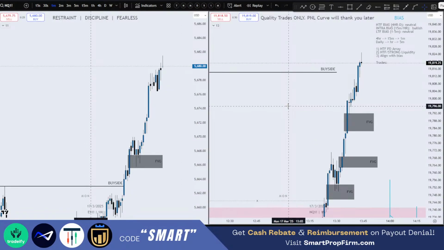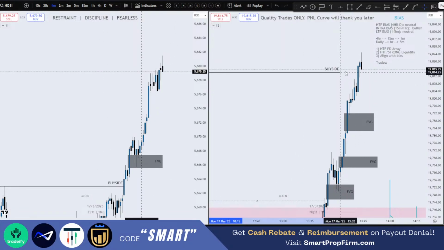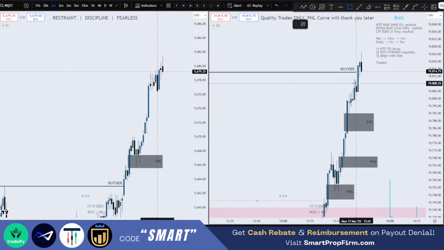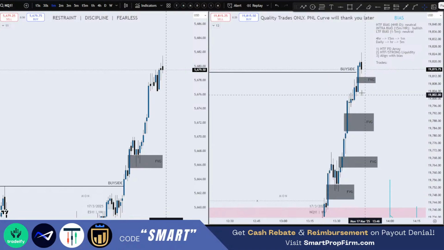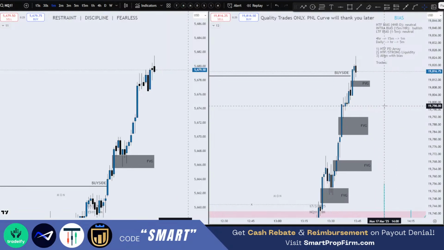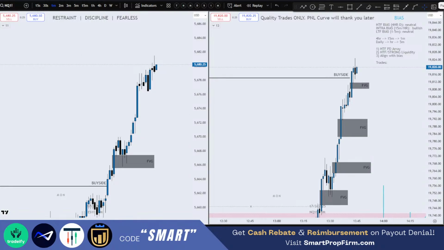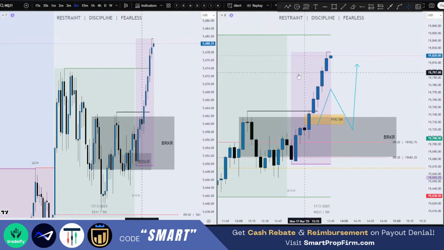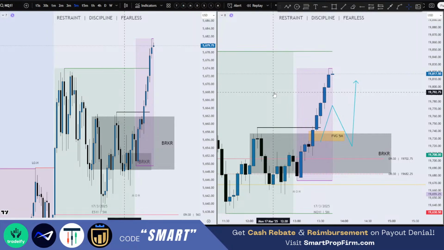This grind up's insane though. Ironically, you would think maybe we'll get some manipulation or flip somewhere. Every run has been just holding, and leaving a lot of unmitigated imbalances on the way up, where we haven't had one flip yet. So even if you're looking at a confirmation, you're not getting any confirmation to short this right now. You have a lot of confirmation for upside, so something that you look for is entry models.